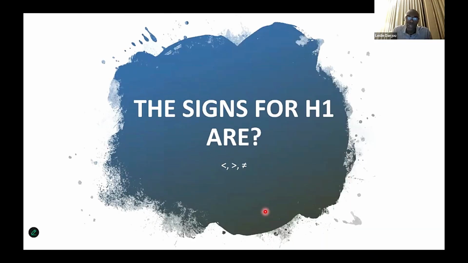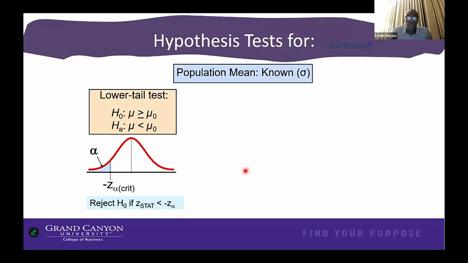What are the signs for the alternative hypothesis? Greater than, less than, not equal still. All right, but this is the part I want to wrap up with. Hopefully you can see this concept, and hopefully it will help you understand how we're actually testing hypotheses. We are looking at the claim. So if the claim in the alternative is less than 30 gyrations per second, as an example, because you heard less, it is a left-tailed test or a lower-tailed test.